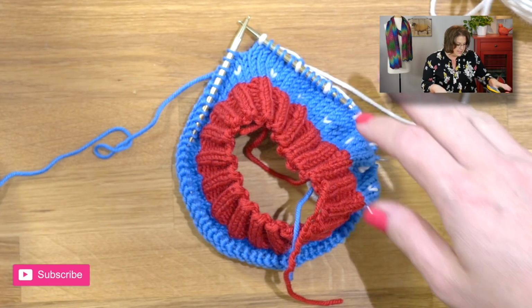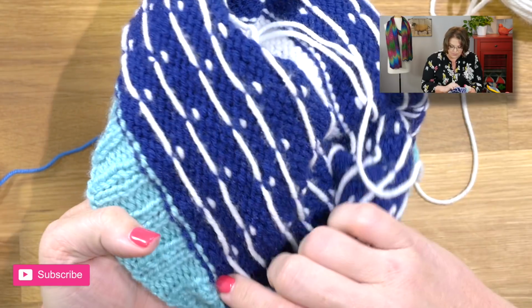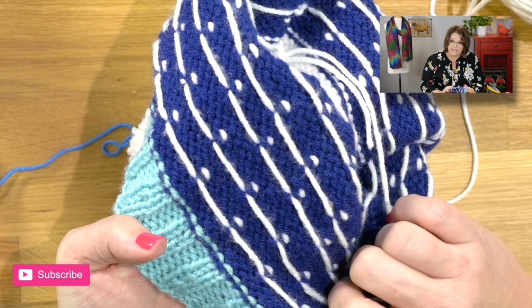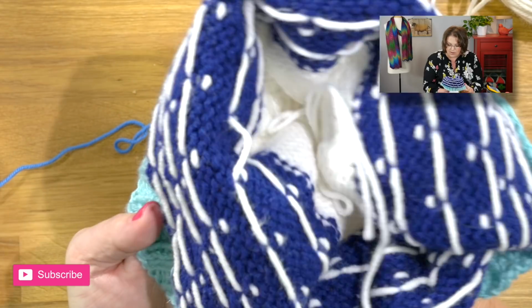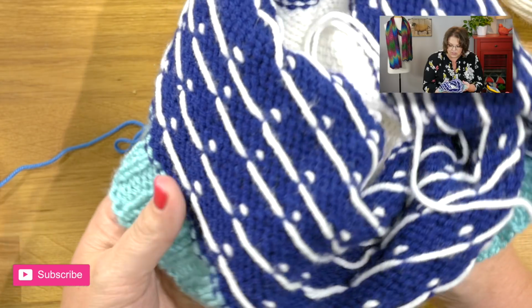And if I were to set this down and pull over the sample, you can also see the nice strands that were done by the designer, Erin Kate Archer. Okay, so you can see there's nice slack between one stitch to the next, so that way the hat fits comfortably, okay? You want to make sure you do that.